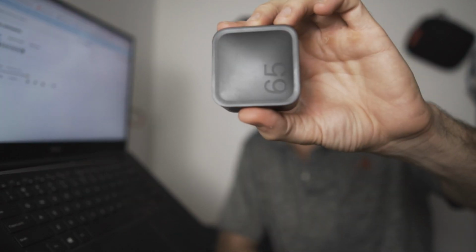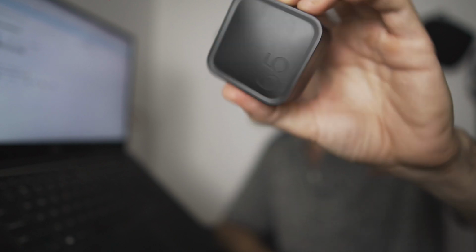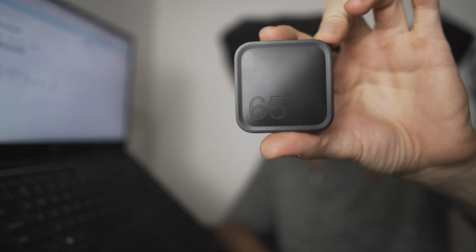This is a 100-watt GaN charger, and I can use this to charge my Dell XPS 15. The new MacBook Pro 13, on the other hand, has an Apple M1 chip, which is significantly more power efficient for the amount of performance that you get out of it. And that device draws like 15 watts of total power, which means that something like this, the RAVPower 65-watt USB-C charger, would be an excellent charger for anyone that wants to go out and buy the new MacBook Pro with the M1 or the MacBook Air.